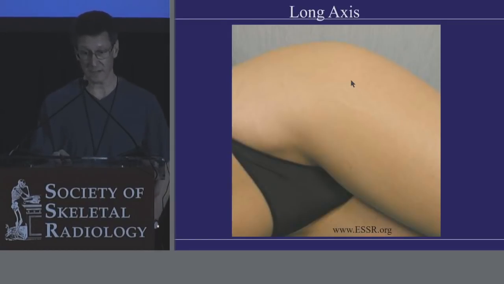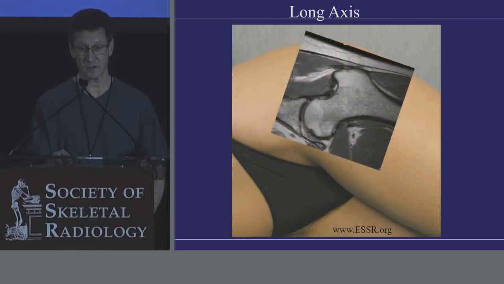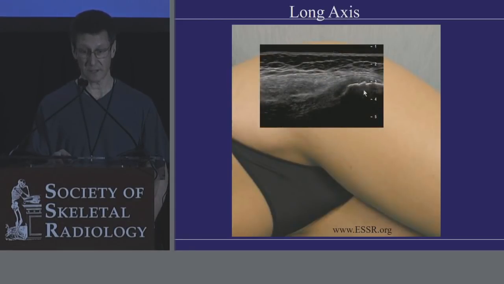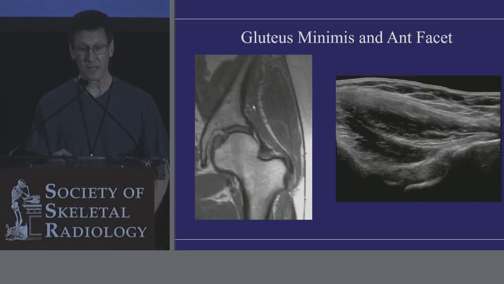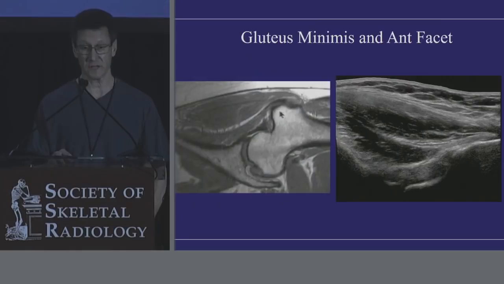If you go on the long axis, so I find my short axis first, and then I just go long, it's going to give you this analogous picture to a coronal MR. And you put your transducer longitudinally on it, and you get an image like this. So this is your coronal MR. You rotate it a little bit, and now hopefully you'll understand the anatomy. Here's the greater troch. This big muscle here is your gluteus medius.